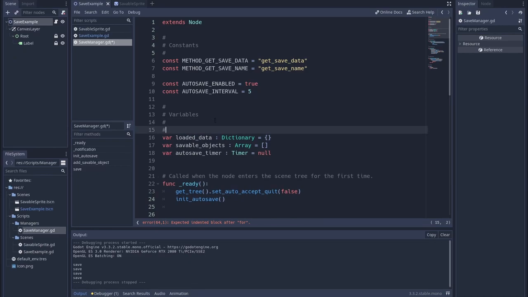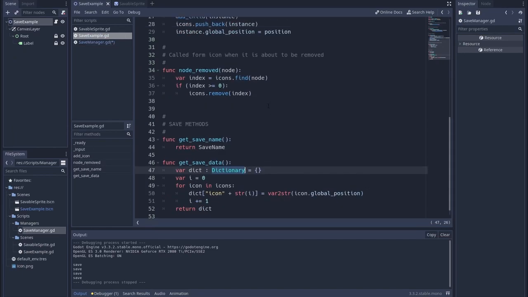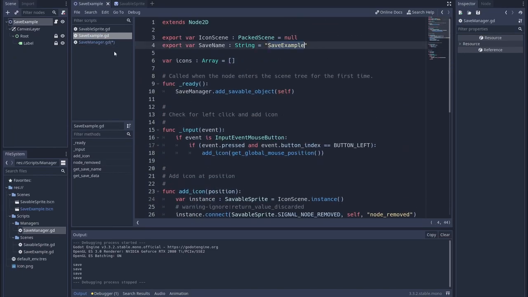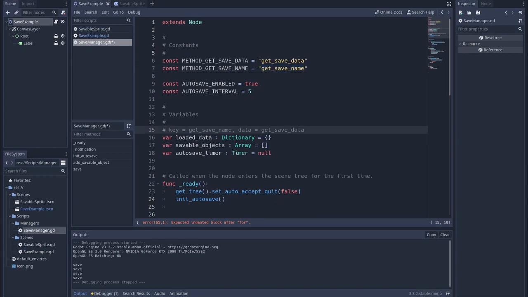So the idea for this dictionary is that the key equals the get save name, and the data is then the get save data, right? So then when the save example, for instance, asks for the name save example, we can just look up in this dictionary to see if we have a key called save example, and if so, we return the data.